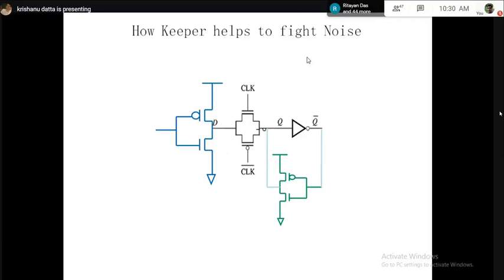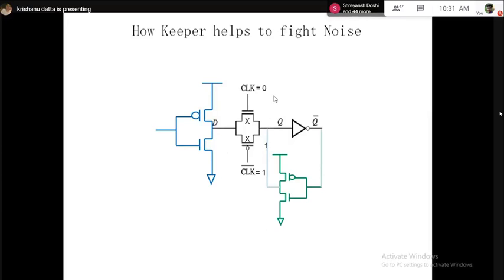Let us start with the case that we want to solve the noise problem. So definitely the clock should be 0. The expectation is that the circuit will hold the value when clock equals 0. That is the basic latch operation. So clock 0, and automatically clock 0 means the corresponding NMOS is off. Now clock bar is 1. Naturally, if clock is 0, clock bar has to be 1. So that will also make your PMOS off. So if NMOS is off and PMOS is off, there is no way data can go to Q. So Q is now totally isolated from input data.